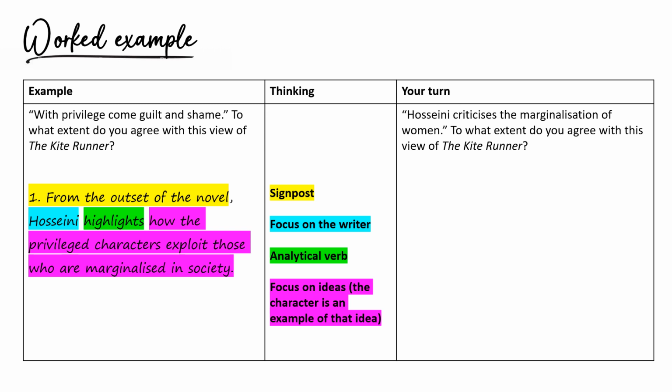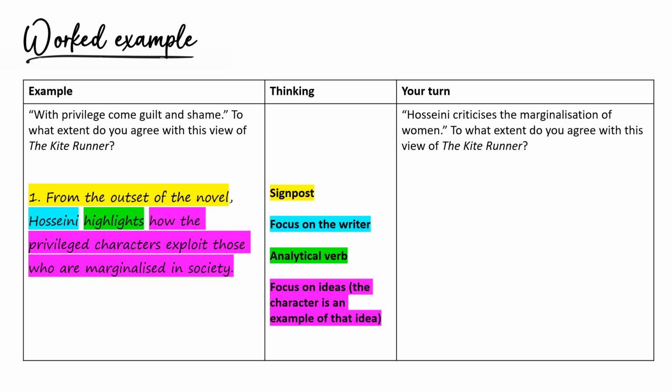Then I make sure I've got my focus on the writer. And as English teachers, we often talk about the difference between being inside and outside the text. If you're inside the text, you're writing about the characters as real people. If you're outside the text, you're focusing on the novel or the text as being a construct written by the writer to communicate a particular idea. And that second one, being outside of the text, is a much higher level skill, and it's what your examiners will be looking for. So I always like to make sure that I've got my focus on the writer and the choices that they're making in my point sentences, so that I'm constantly communicating to the examiner that I know that I'm writing about this text as a construct.